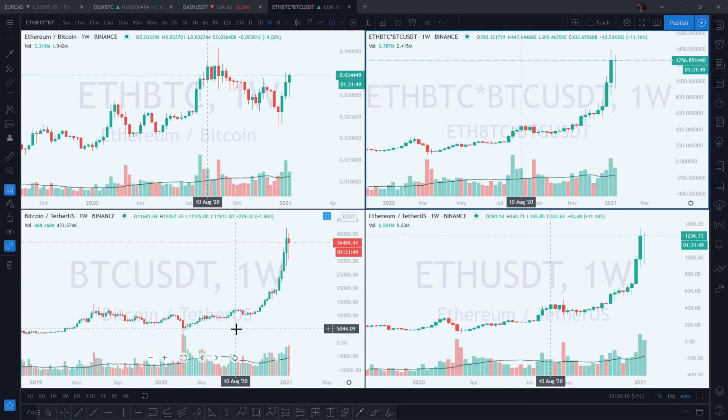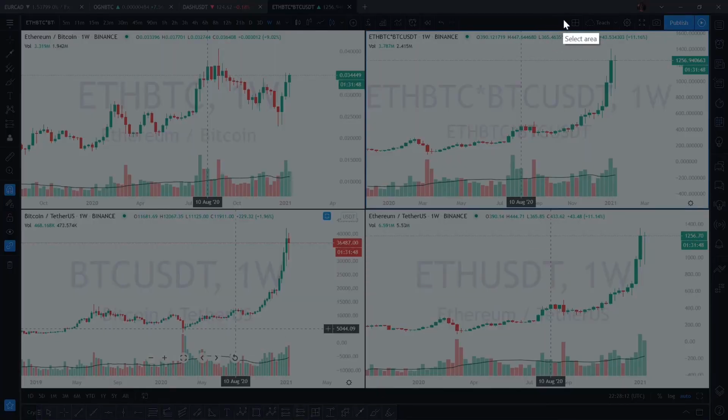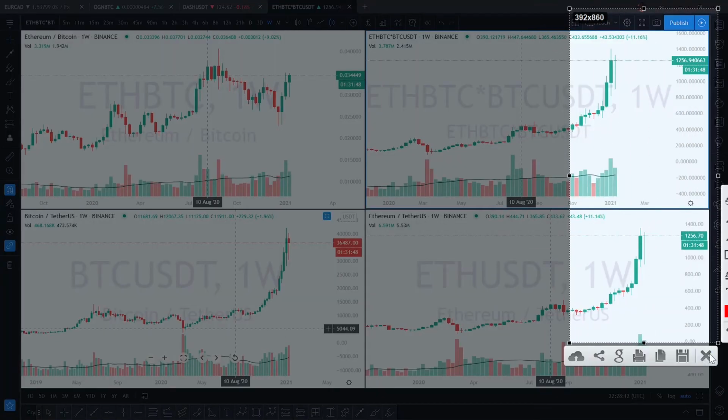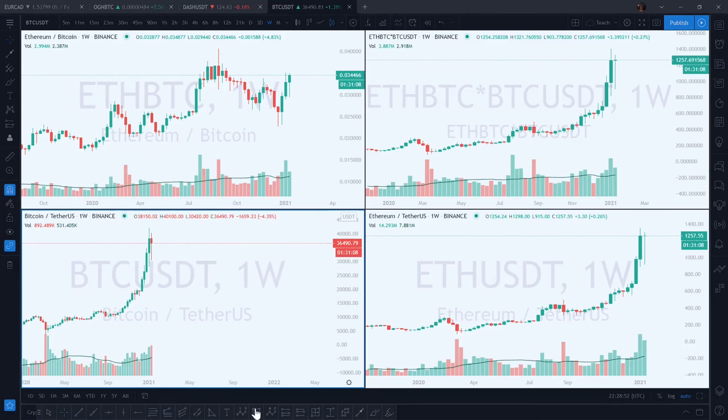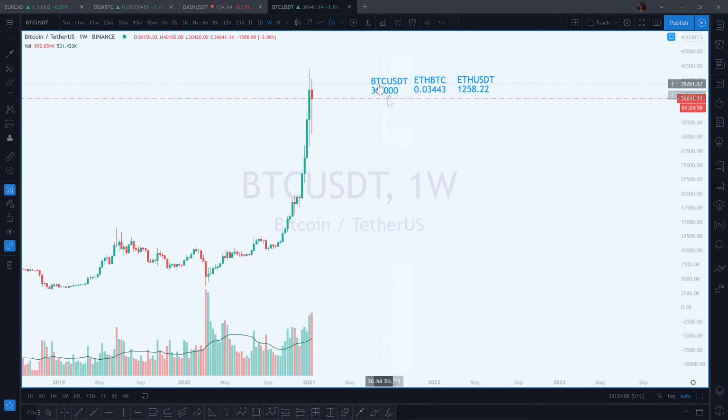So if I quickly pause on this and circle this particular price range, we have 1256.9, whereas here we have 1256.7. This shows that there is just a little price difference between the actual ETH USDT and the calculated ETH USDT price. Let me take the price as at this very moment. So let's assume we have the price of Bitcoin USD to be 36,000, and ETH BTC to be this, and ETH USDT to be this, at this very price line.